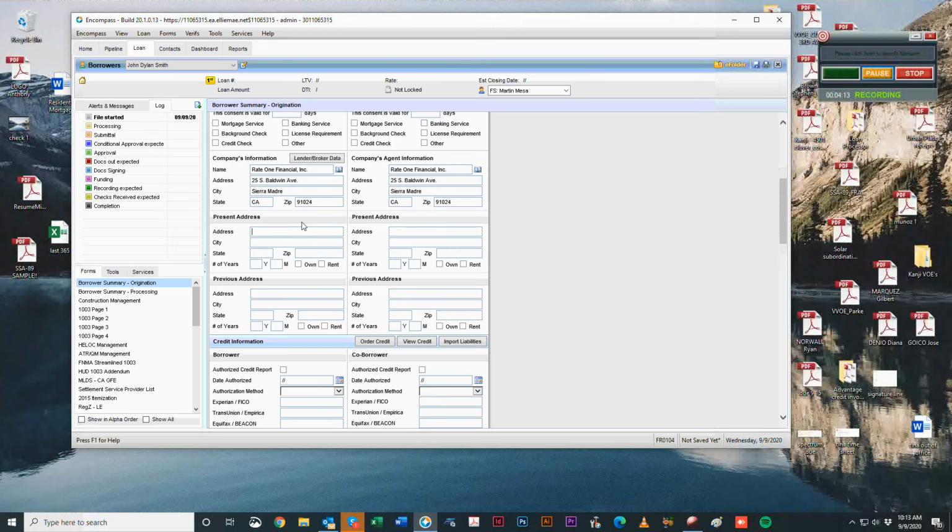Alright, so this is the borrower's current address. Let's say they're renting a house and they're buying their first house or something. In that case, this is going to be a place that, let's say, they rented for 5 years.